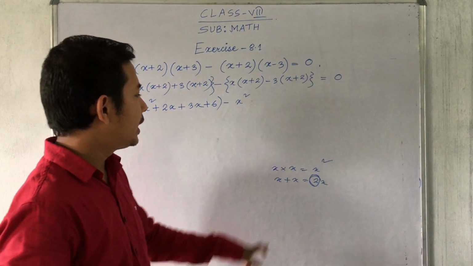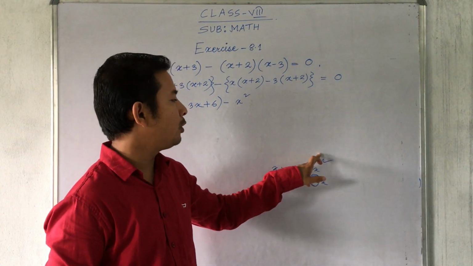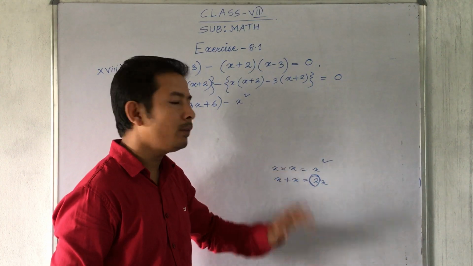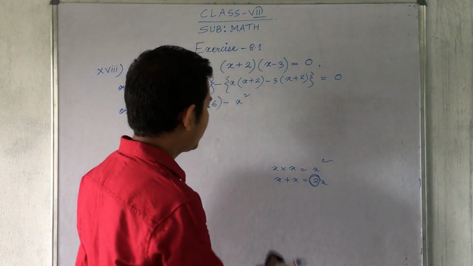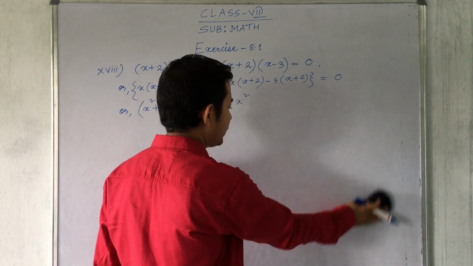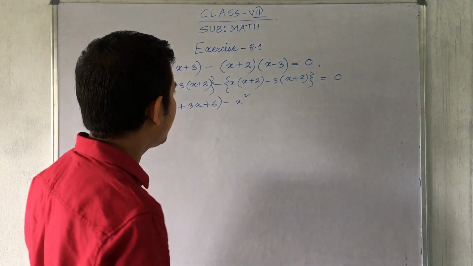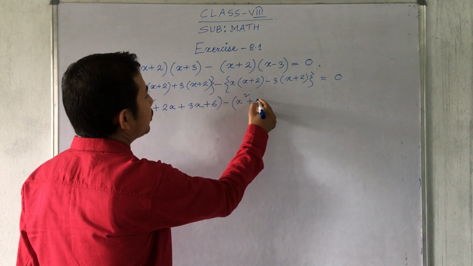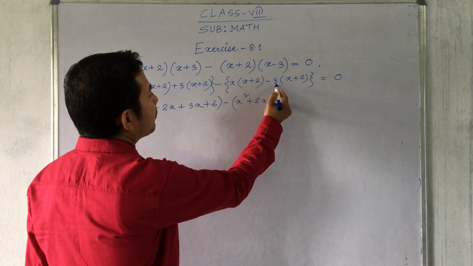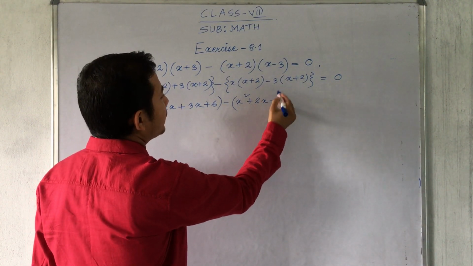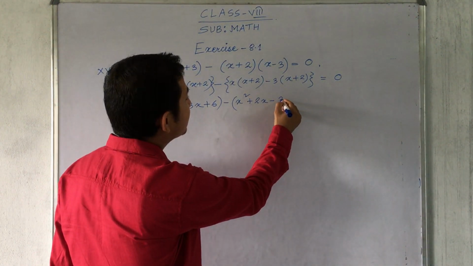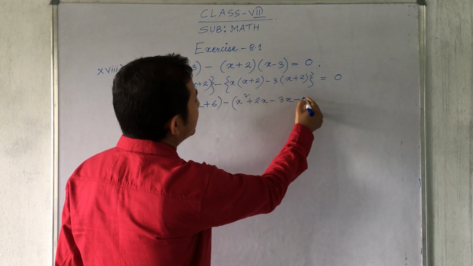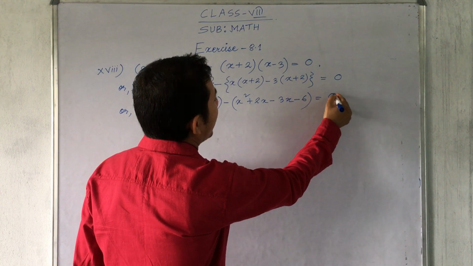Don't be confused. If you multiply the same variable, then the power will come above the variable, and if you add the same variable, the power will come in front of the variable. Understood? This is a simple thing, but you need to understand. These are basic things. So plus, now if you multiply 2 by x, it will be 2x. Understood? Now look at it. By now the 3 times term, plus minus. If you multiply 3 and x, it will be 3x. So plus minus 2 times 3 is 6, equal to 0, right, as it is.